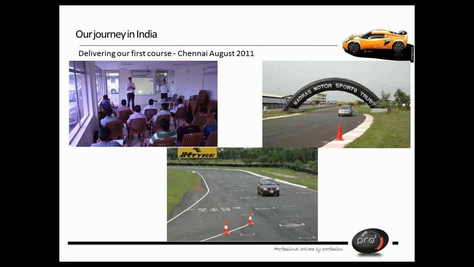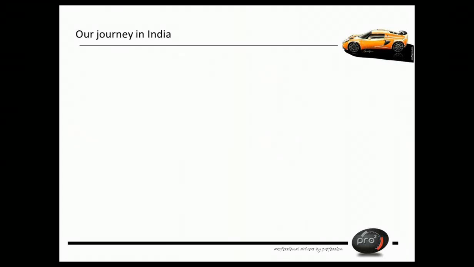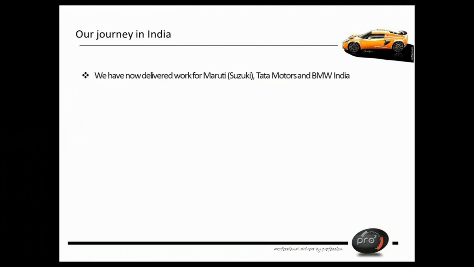It's certainly the case that in our business, if you work with one manufacturer, other manufacturers certainly want to see what you're doing with them. The sense of competition between certainly the three largest manufacturers in India is intense. So if you are delivering business with one, the others very quickly follow suit, which obviously works fantastically for us. We've now delivered work for Maruti as well, which is the third of the top three.